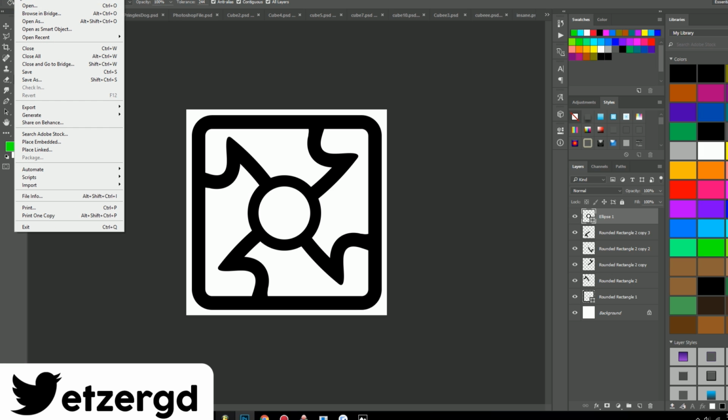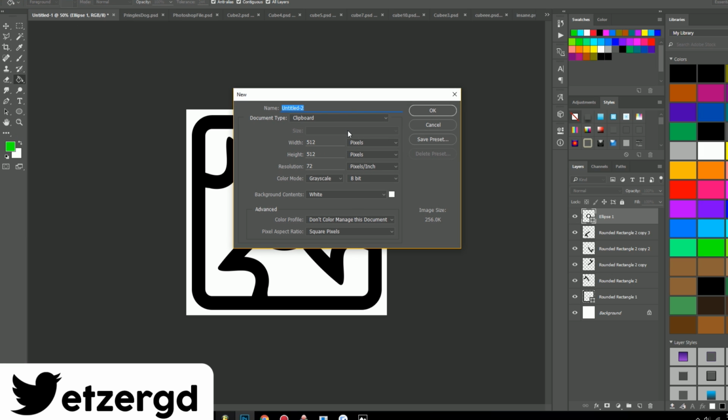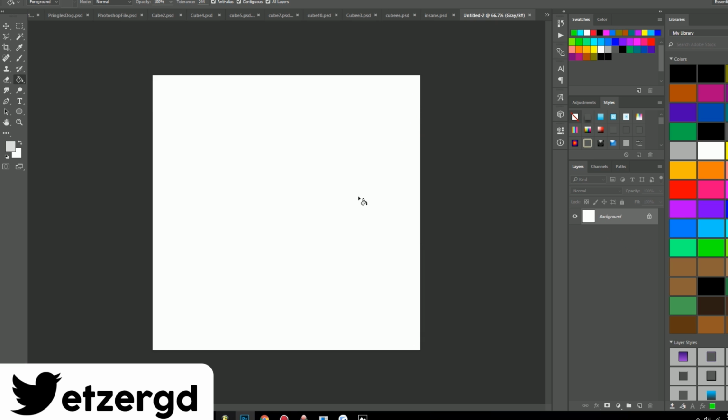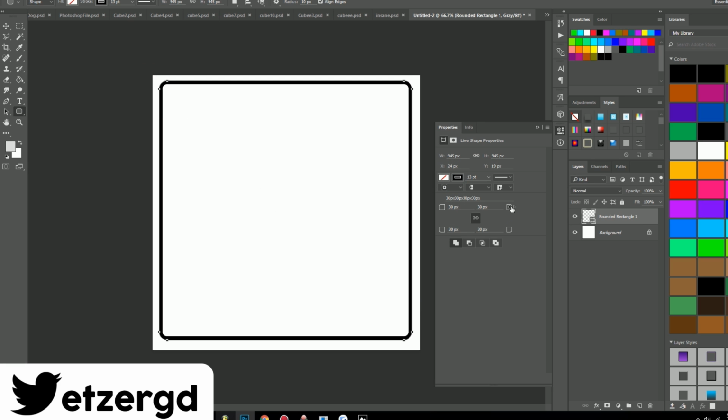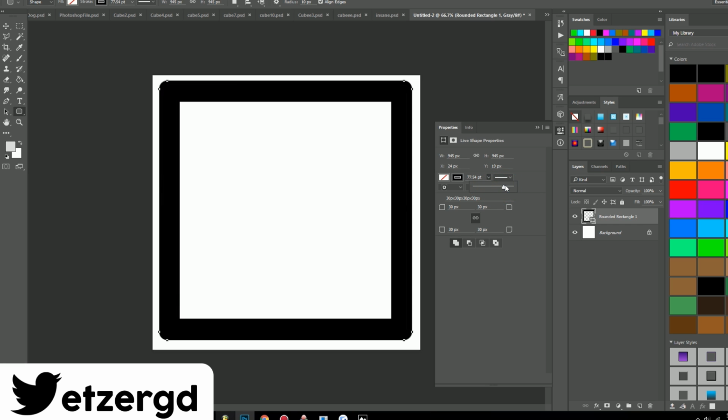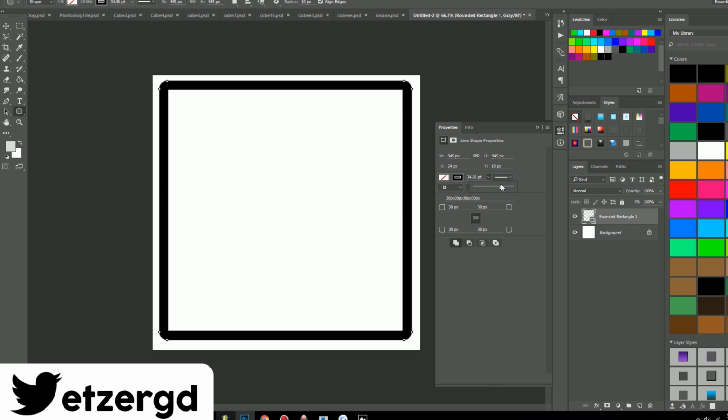Starting off, I'm just going to do a wave. We're going to click new and create a new project file. This time let's just do 1,000 again, 1,000, and let's call that good. And we are going to start by making another rounded rectangle. I know ellipses are triangles, but just wait it out for me and I'll show you why I do this in a second. We're going to make this about the correct size.